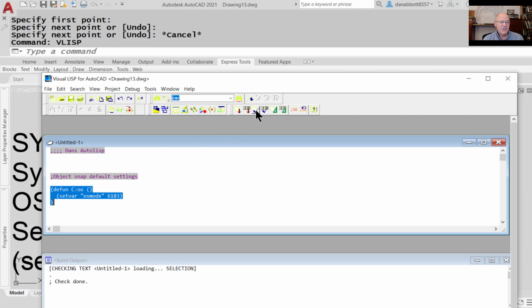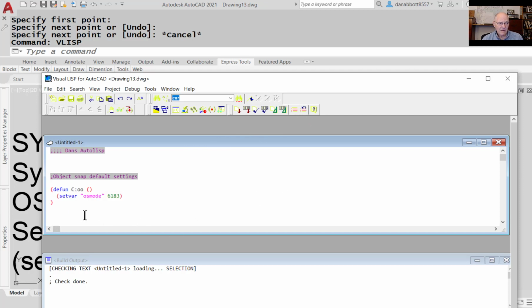That checks the entire thing, checks only what I've highlighted, formats the entire thing, formats only what I've highlighted, and then there's a couple ways to just pick a bunch of things and comment them out. So for instance, if I was working on that but I decided, no, I don't want that loaded, if I did this, it adds those semicolons, which means the program would have no function at all. I go back here and say, well, let's get rid of them now.